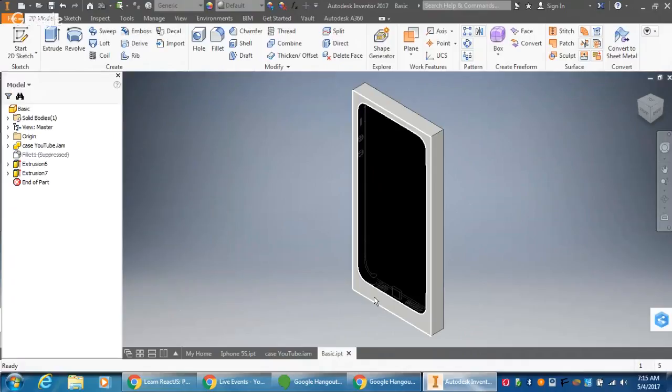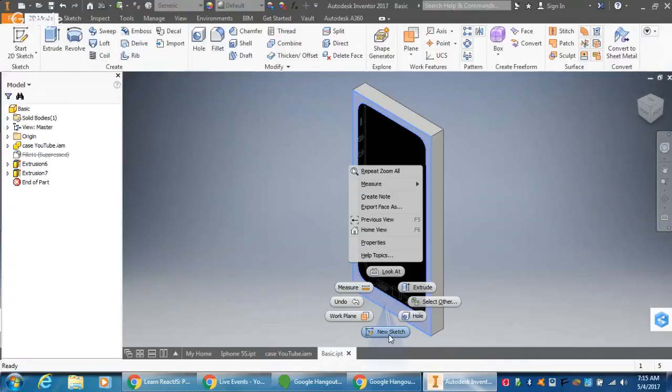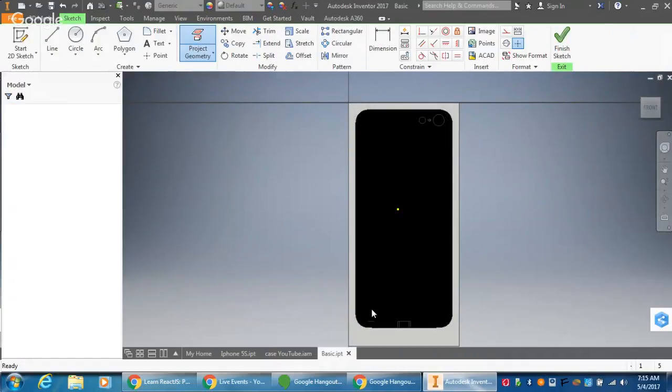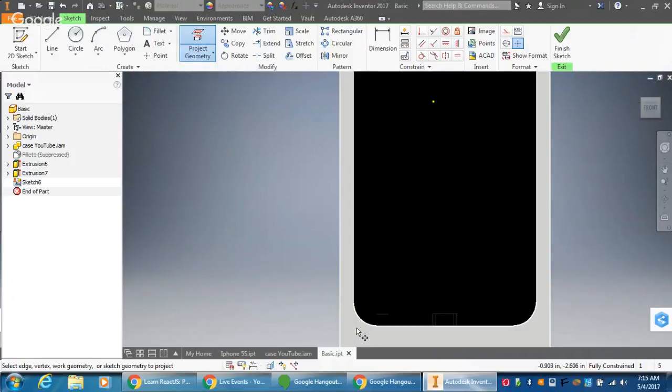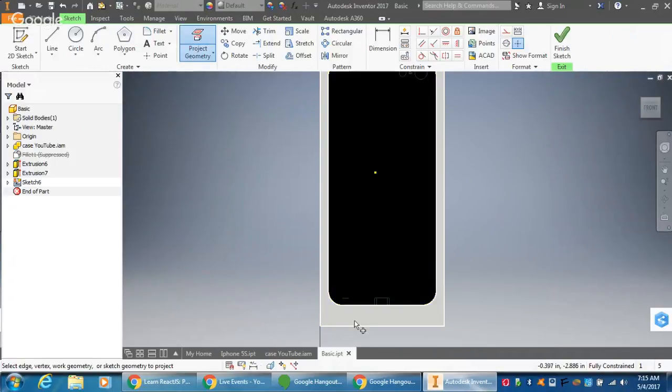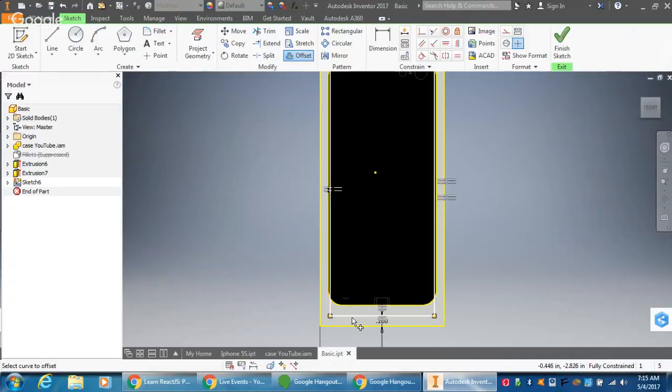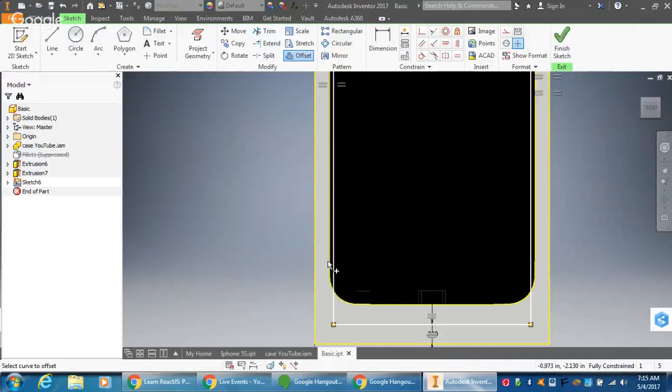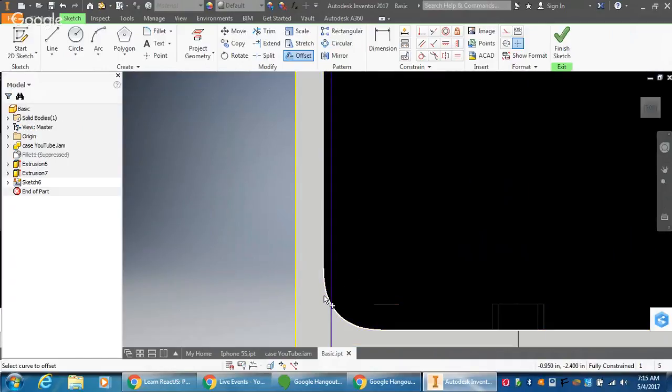All right. And now we have enough material. And I'm going to cut out all of this stuff in one step here. So I'm going to go to New Sketch. And I'm going to project geometry again. So I'm going to project all of this geometry. And then I can offset. And I'm going to offset this by 200 thousandths or 0.2. You notice that this right here is actually inside of the screen, inside of this edge. So it creates this little lip. So this can still attach to the phone in this little space right in here.